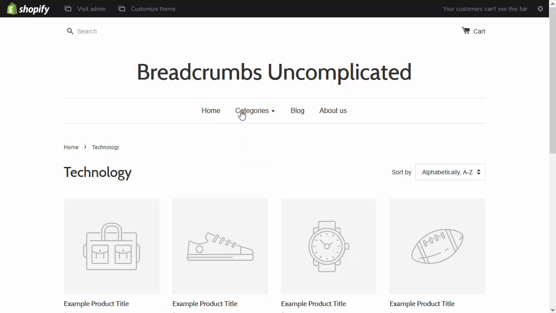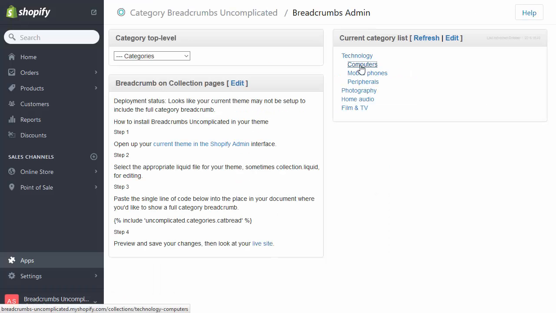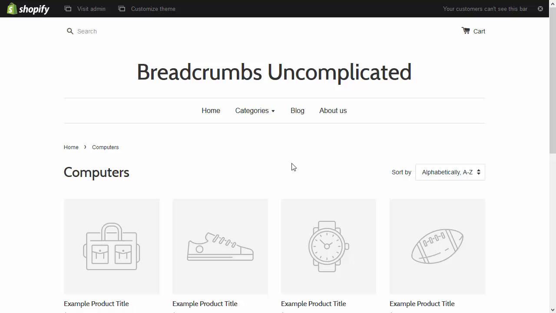The menu we're seeing here is just provided by this basic theme. This is the default Shopify theme, and if I go through these categories, you can see that these first level categories are all showing there. What I want to do though is go back into the app and select computers. And if we look at the computers page, you notice it looks very similar to the other pages we've seen so far. The problem here is this, the breadcrumb. The breadcrumb only shows the top, home, and the bottom, category. It's missed out the fact that computers sits inside technology, and that's because we haven't installed our breadcrumb yet.